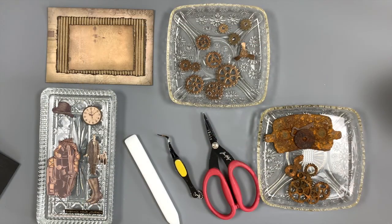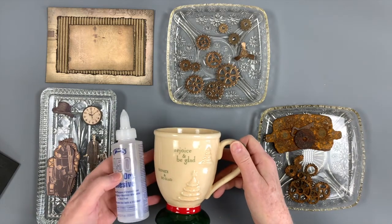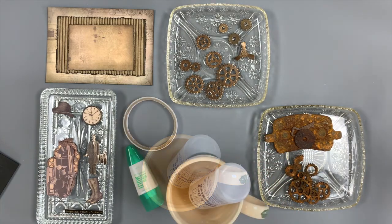Something you don't usually see as I create is what's on the table next to me. I frequently grab for my craft tweezers and like to have scissors around in case I see something that needs trimmed as I go. A Teflon bone folder comes in handy as well. I tend to be too impatient to wait for my glue to flow down to the tip of the bottle, so I keep it upside down in a pretty mug. I also use Tombow glue for intricate pieces and line tape runner to adhere paper layers.